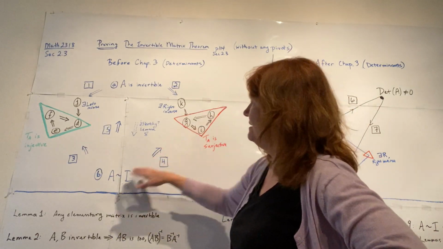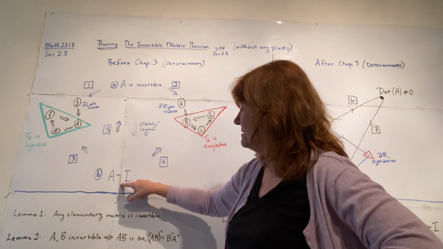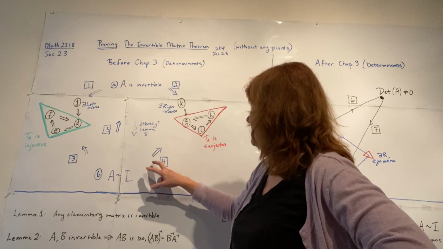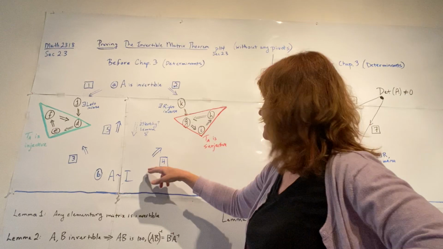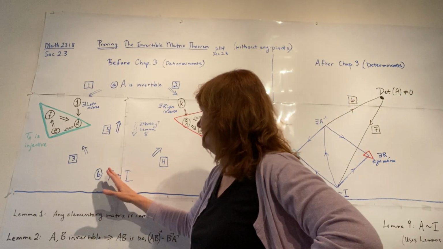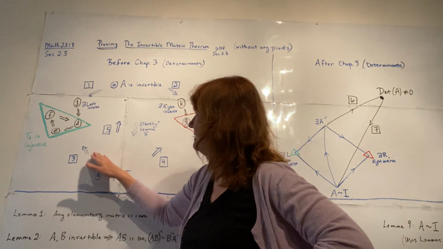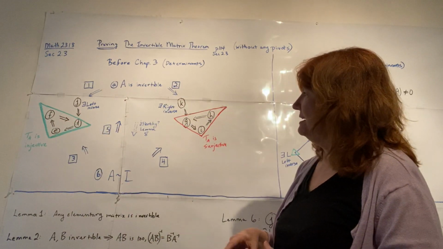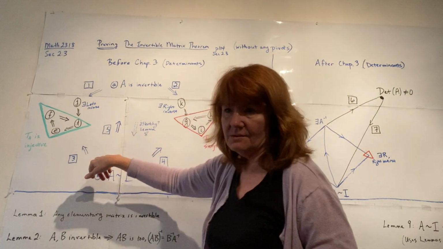There's another way to get into those cul-de-sacs. If you assume that A is row equivalent to the identity matrix, it can be proved, and I do prove it within the lemmas, that implies all these properties are true, and also over here that you can go from A is row equivalent to the identity to get to this dead end, this cul-de-sac of properties. But there's nothing that comes back out of those towards this, or out of that towards this, okay?